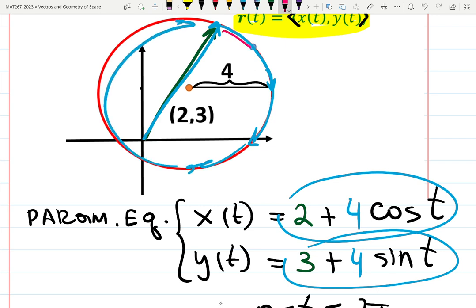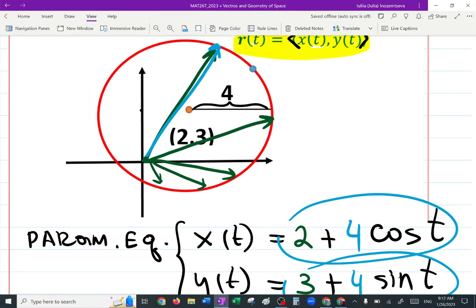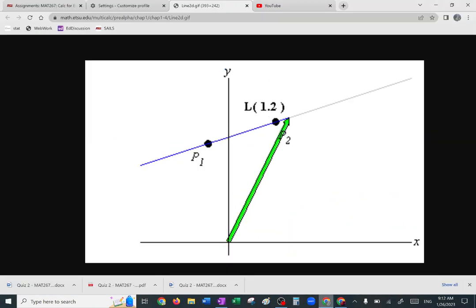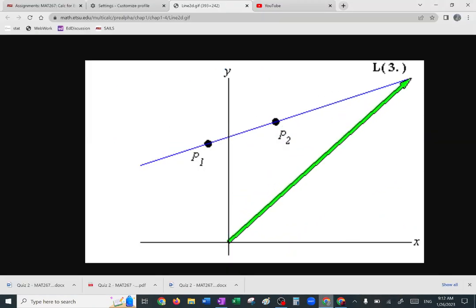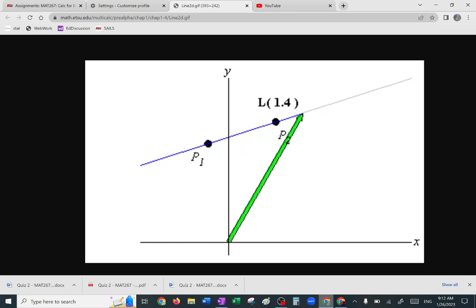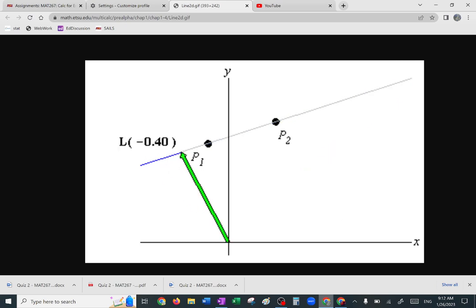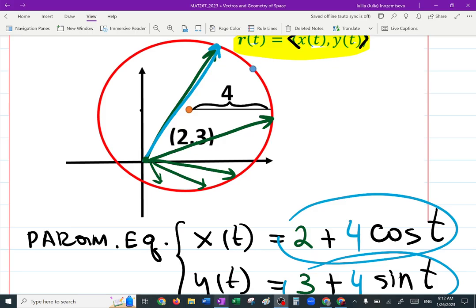Again, we're not moving on the circle. I think I'm making it more confusing showing this. There's always a pointing vector, and at a different time t, it's a different pointing vector, just like in this animation. I think this is the best representation I found to explain. We keep pointing at every moment of time. And at some point, we pointed at everything we need, and that everything became a circle.